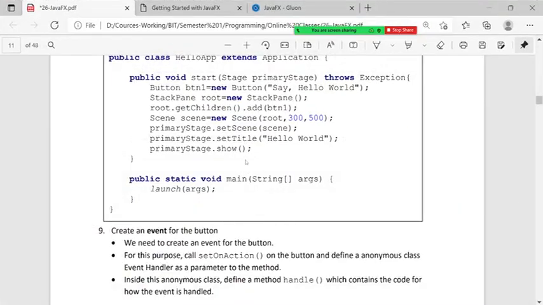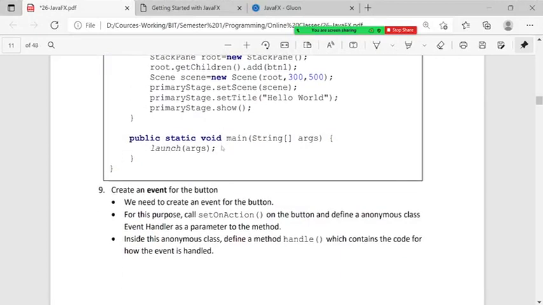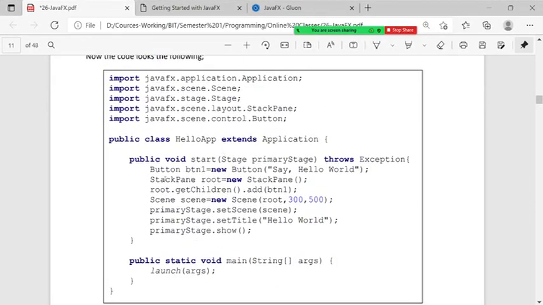Right, now we want to build something because it is still not displaying anything. So first you will not understand everything, but gradually we are going to explain. I'm going to explain each and everything just like your Swing programming. Right, so first we are going to create.